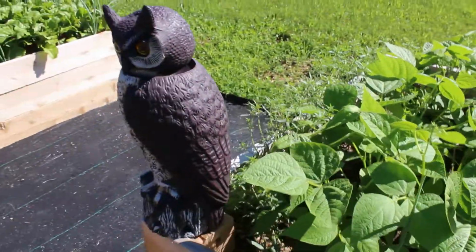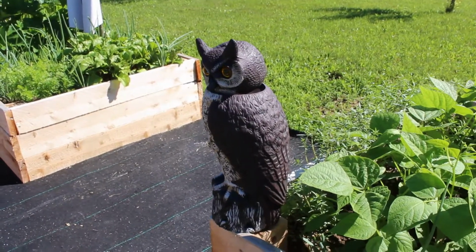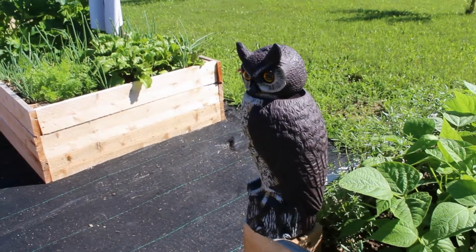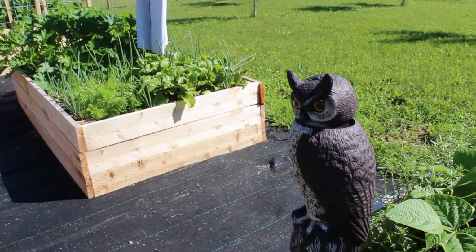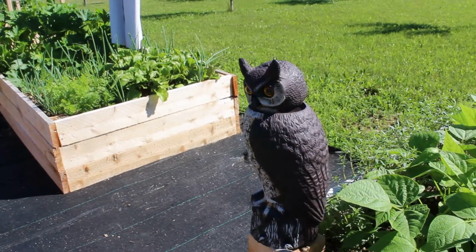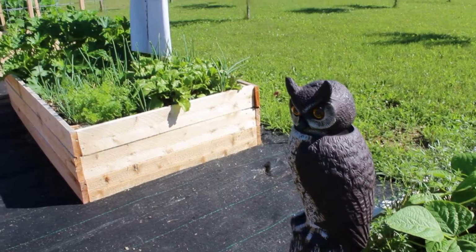This is our little guardian. He's been keeping the crows out for us, and he works really, really well. We just come out here and move him around. Every time we're out in the garden, he gets moved to a new spot. Whether we're out here 3 times a day or just once a day, he moves.